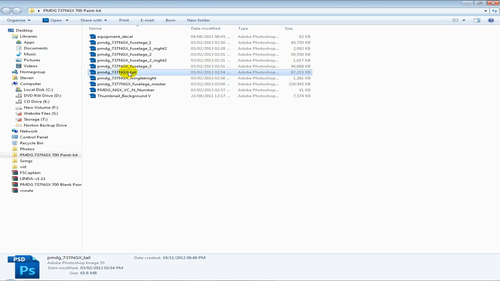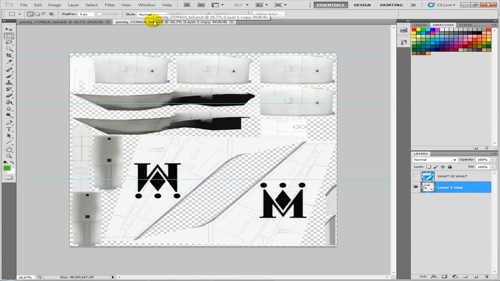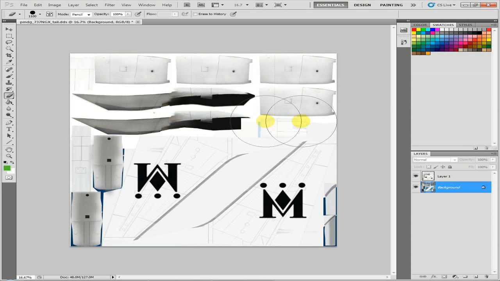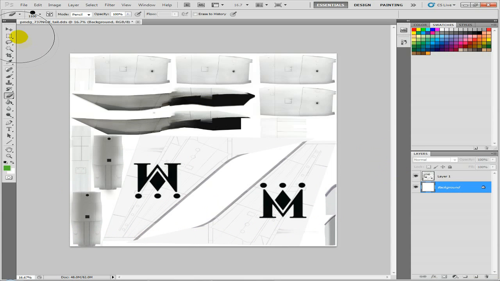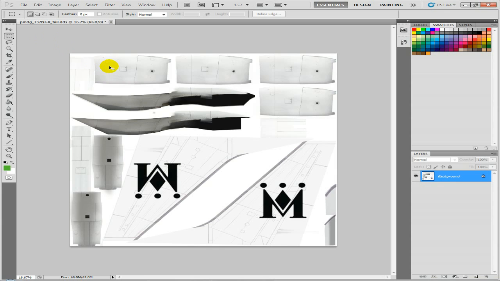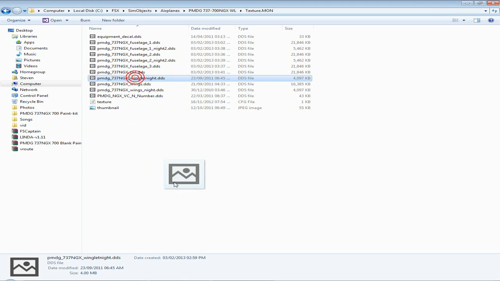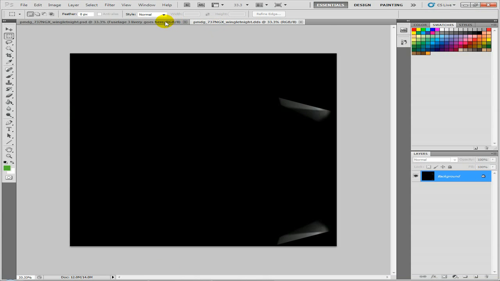So again, we'll go into the tail section, PSD file, select all, Control A, copy, Control C, can close that, paste it, Control V. Now with this one, you can see behind. So we're going to select the background texture, and we're going to select the rubber, and we're just going to remove the area behind. Press Control E to flatten the layers, and then Control S to save it. And that one's finished, so we'll move on to the next one. So all we're doing is transferring them from these PSD files, which are Photoshop generated, and we're transferring them to the DDS. Easy. Again, this one, there's no difference at all, so don't need to do that one.